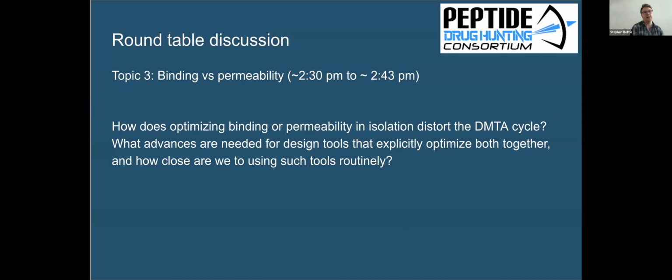And so my personal opinion right now in the field, if we were to use these models, what we should be doing is getting our hit and then trying to figure out, with a combination of either new tools that are more focused on this problem, as well as the experimental tools that we can use, to just learn about the now class of molecules that we're trying to optimize. We're not exploring the whole space anymore. We kind of know what works. How do we make this permeable? And so I think that is one of the directions that we can do right now, as opposed to trying to pull permeable molecules that are also binders right off of the computer. I think that way we can also gain a lot of information that could then further be used later to optimize. Great. Thanks, Stephen. Vikram, your thoughts on this?